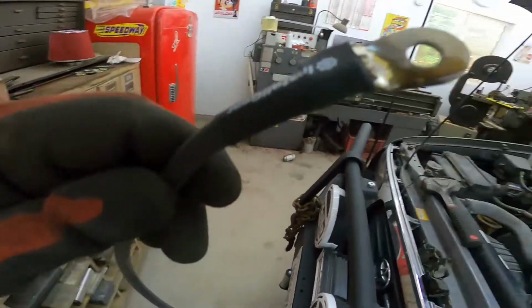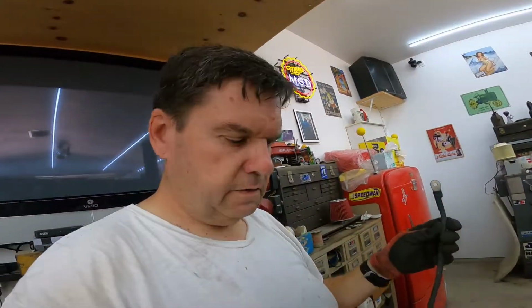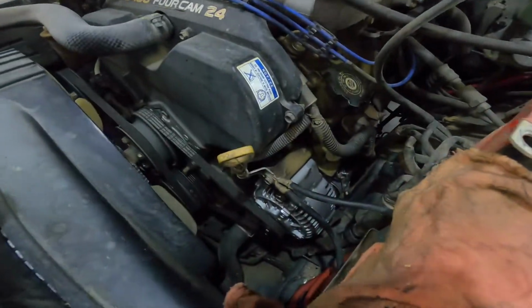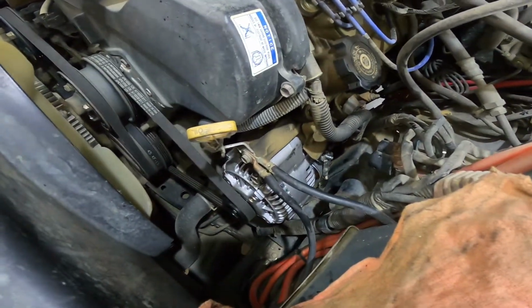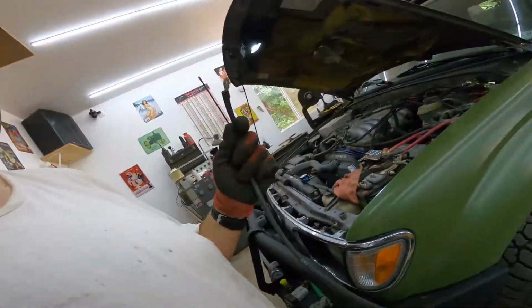All right, I made the new jumper. This is the new jumper piece. This one is a 6 gauge. It's not replacing the original one, I'm just adding on to it. And there's the new alternator is installed. So I just gotta hook this guy up, clean the battery terminal, it was getting a little bad, and then fire it up, maybe run a test.